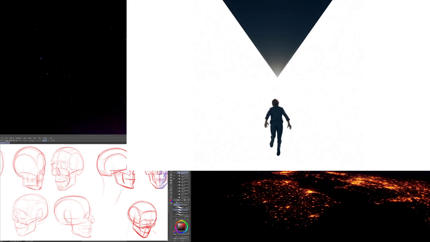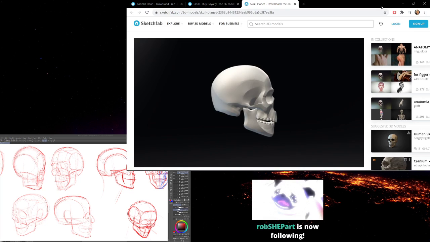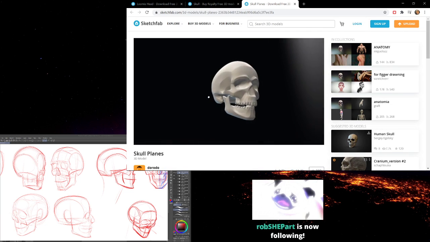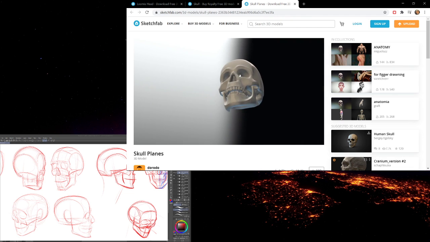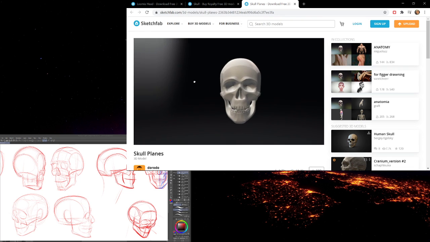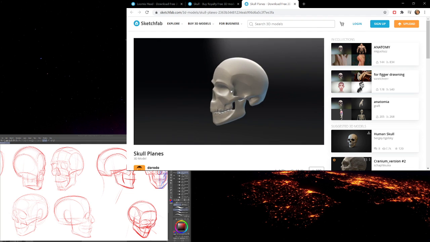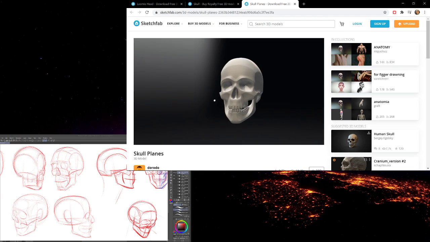Some of what we're going to be using as a point of reference today will be this puppy that I found on Sketchfab. This is a Skull Planes reference that I think is particularly good. It's a nice simplified version of the skull. It has complex forms in it, but it's simple enough that you can use this as something to work with a bit.